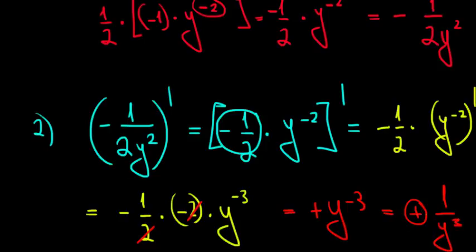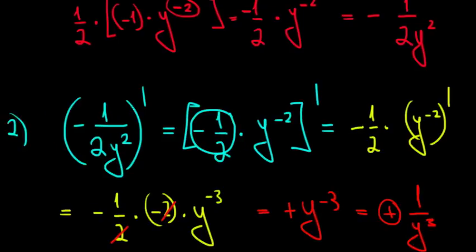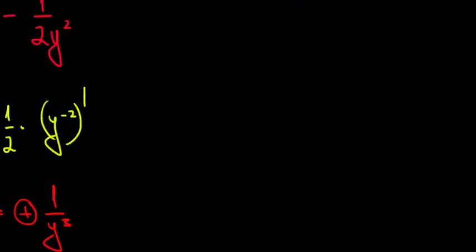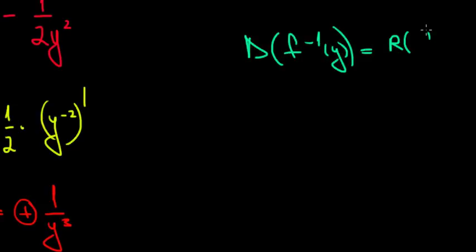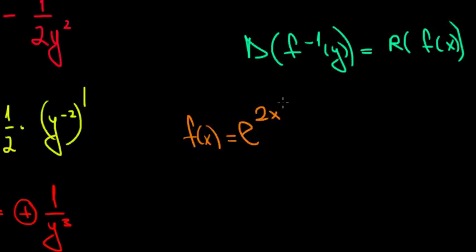Well, to know what kind of values y takes, we need to know the domain of the inverse. And to find out the domain of the inverse, we must use the range of the original function. So let's do it over here. To know what values y takes, we need to know the domain of our inverse function, and that's equal to the range of the original function. Now, what was the range of the original function? Let's calculate it. If we have e to the power of 2x, which is the original function, and we give any values into x, negative or positive, what kind of results do we have?